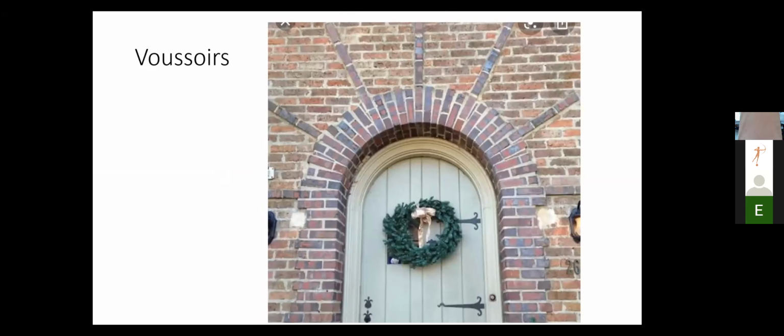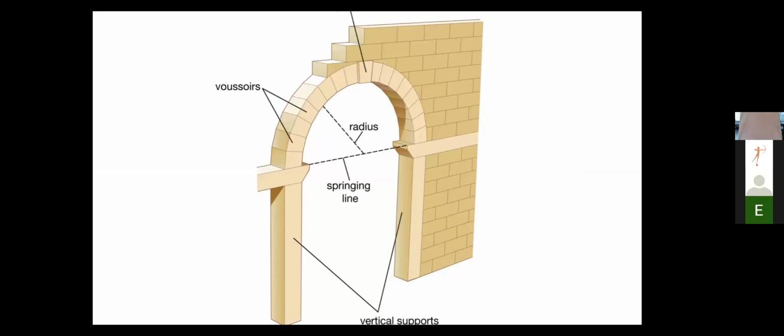I just uploaded this as an example. This is really a traditional Tudor house, but you can see that the voussoirs and, of course, the brick masonry are structural, definitely not decorative. In neoclassical and modern architecture, you would see a steel beam underneath that. But for the most part, the Romans, of course, didn't have steel back then.